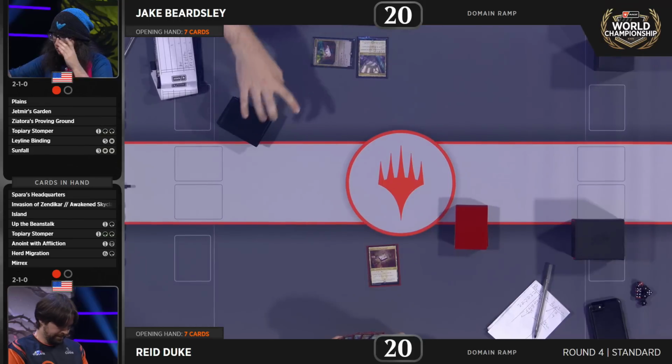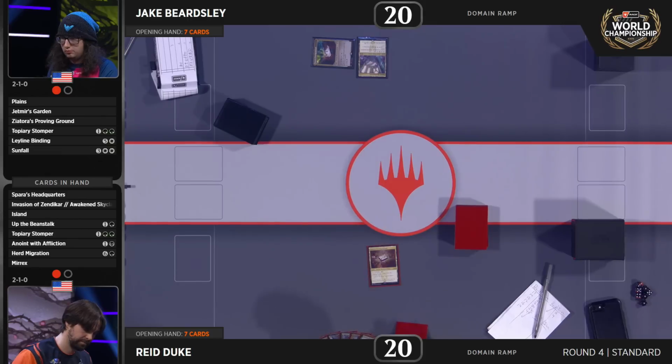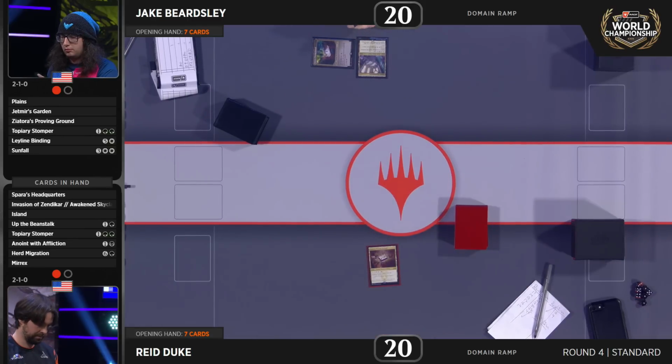And we see Reid has three Disdainful Strokes, so puts a high value on that. It's great against other domain decks, great against Invasion of Alara decks, Esper Control, really nice sideboard card right now. And then we see from Jake, all four. Jeez. So really wants Disdainful Strokes. Hopefully able to find a couple of those this time around.